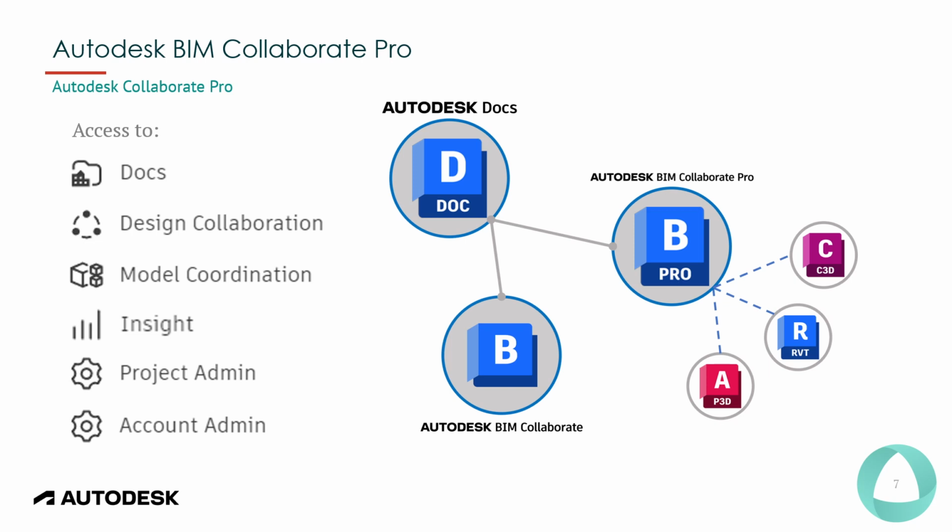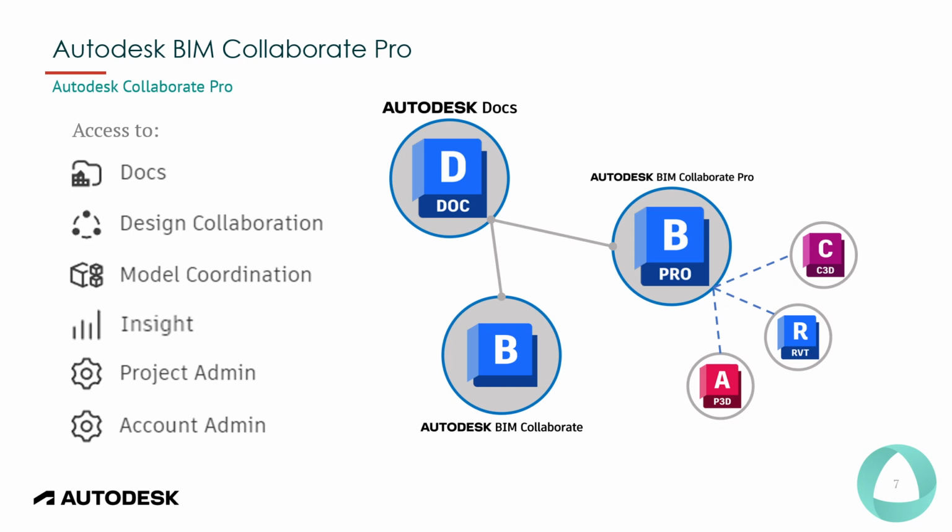Then you have your project admin. This is where the project admin will manage project data and user access. This will usually be your project manager or your local project superintendent. It is recommended to have multiple project admins to help manage the project data and user access. Then lastly, you have your account admin, which is the highest level of access and control on the platform. They can manage the organization's account members and create project templates, create account level content for the projects and project templates. And they can also manage basic account settings.